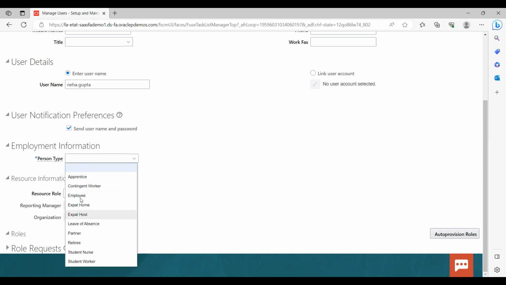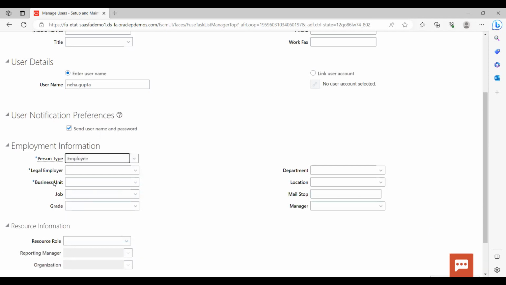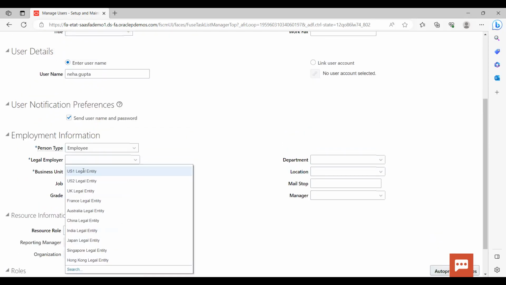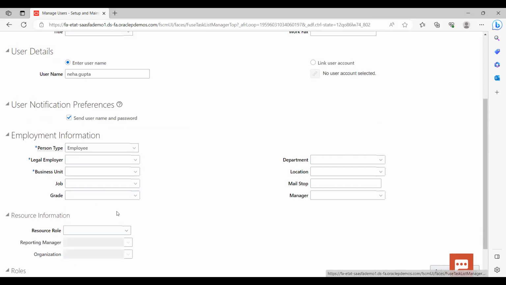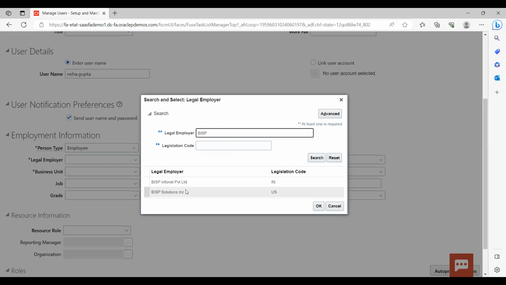Okay, now person type should be employee. To create this person as the employee user, you have to associate it with the legal employer. Legal employer is nothing but your legal entity. So I'll click on search, search for BISP.